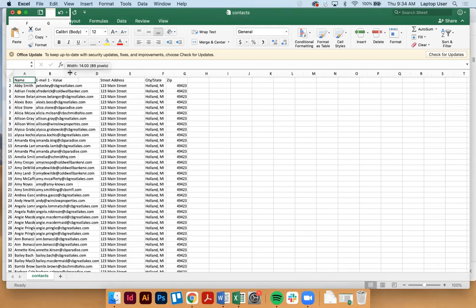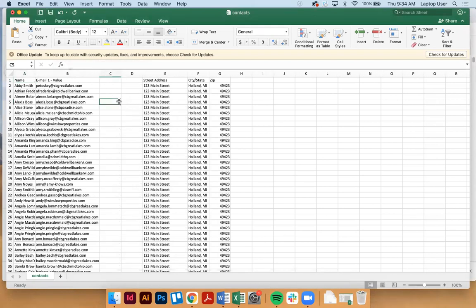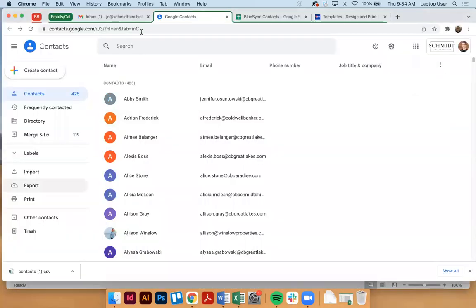It's straightforward, especially when I'm printing labels. This is what I'm going to use. Now, chances are on your labels you're not going to put someone's email, but that's okay. I'm going to show you either way. Actually, I kept that there on purpose. So the first step is getting your contacts into a CSV, which I did down there.